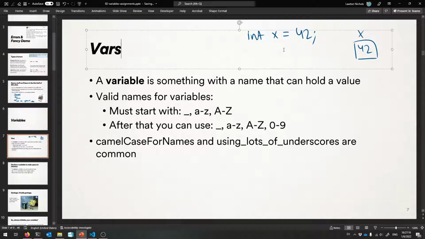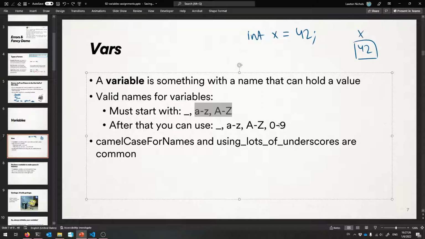And variables, their names, there's some special rules when it comes to naming variables. Variable names have to start with either an underscore or an alphabetic character. Doesn't matter the case. But after you have the first character, then you can start using numbers if you want to. Then you can use everything, including numbers. So it's incorrect to say, like, here's a variable name x space y.